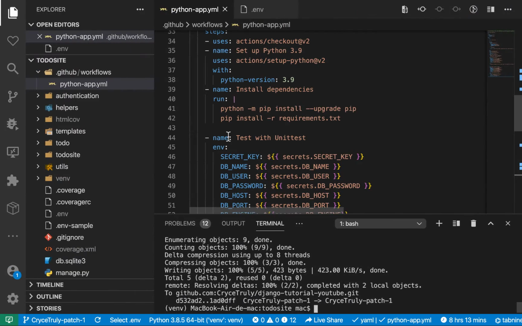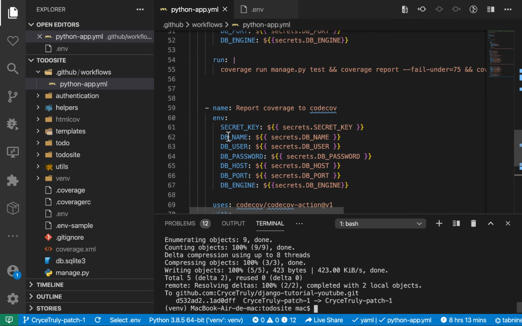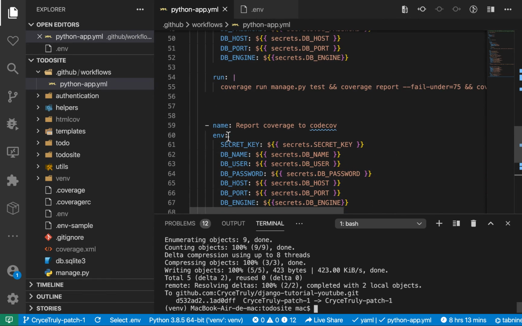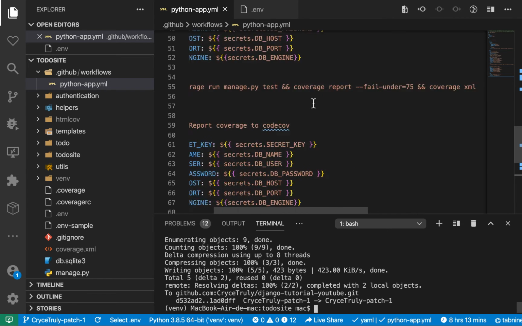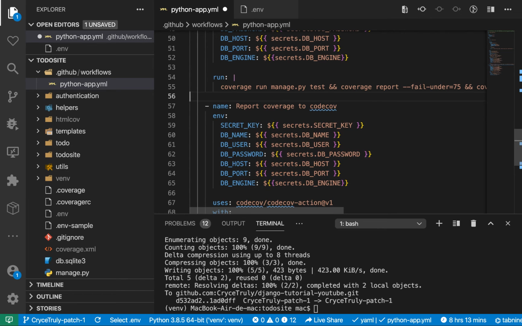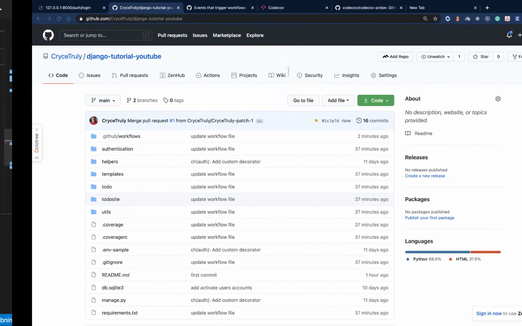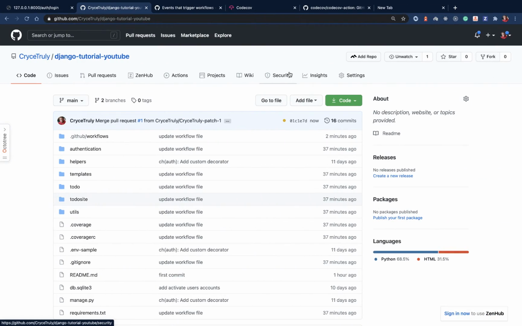If a previous test fails, then it's going to fail, and we need to really look into how to fix those issues. If our coverage drops, it's also going to fail. And yeah, so this helps us. Of course, it took us some time to get this file correctly, but once you set it up, you're going to be golden. It's going to save you from a bunch of errors.